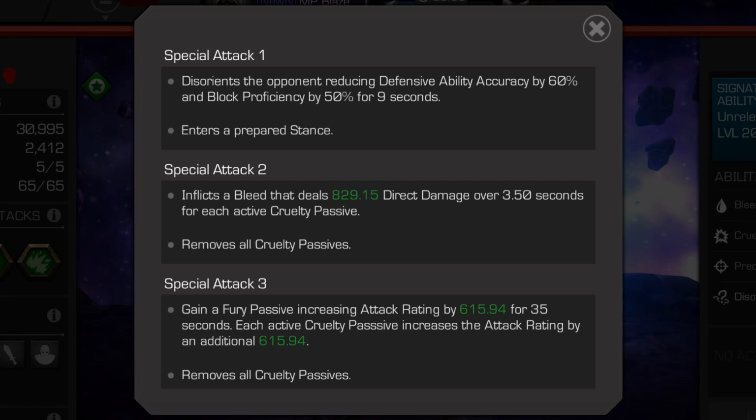So just a quick look at special attacks. SP1 is really just to benefit that Wraith or get a little bit of some defensive ability accuracy reduction when you're in other stances. SP2 is to stack on some more bleeds, so you can do a max of 7. And then SP3 is to gain a big Fury, 1 Fury buff or amount for just throwing SP3, and then the additional 7 times the 615 for each cruelty passive you have. So it can be a pretty big Fury and is good for longer fights.